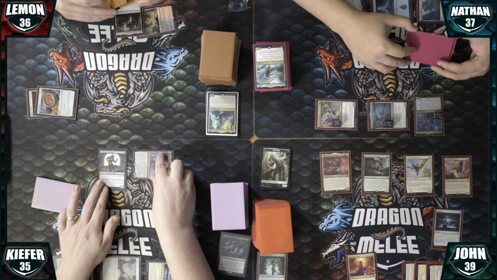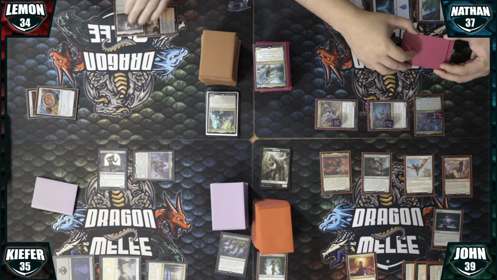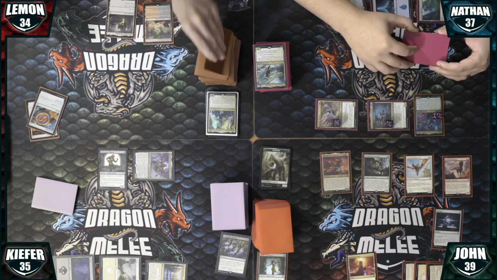Lemon, I'm going to hit you with a 2/2. I will take 2. I still cannot block. My commander becomes a demon, and I'll pass turn. Please have a land, please have a land. That's not a land. Excuse me.